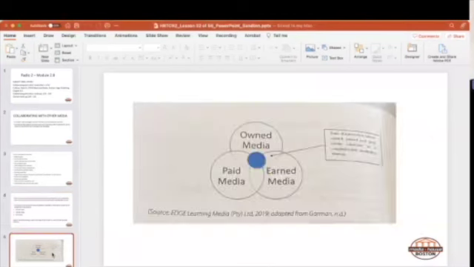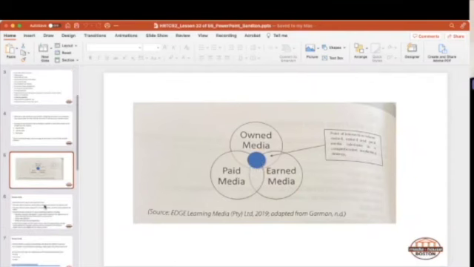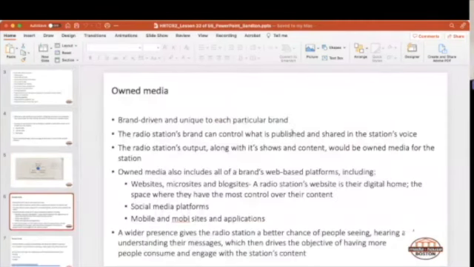Okay. So it's owned media and paid media, and then we get earned media. So this point of intersection where owned, earned, and paid media culminate in a comprehensive marketing strategy, that's what we want always, at all times. So owned media is what I own, brand-driven, unique to each particular brand.